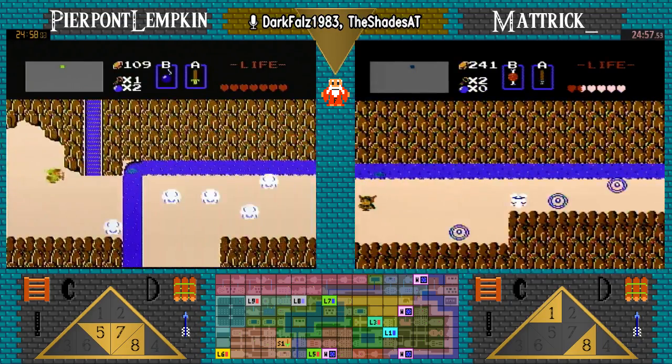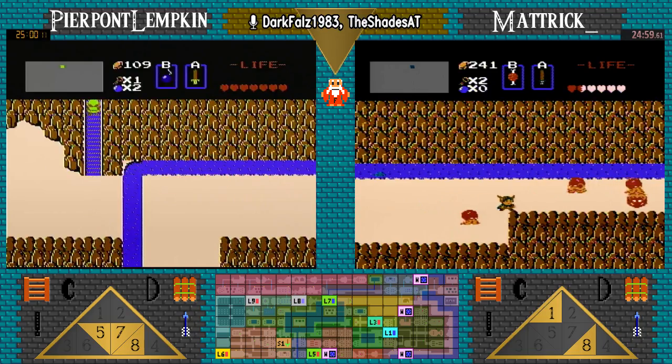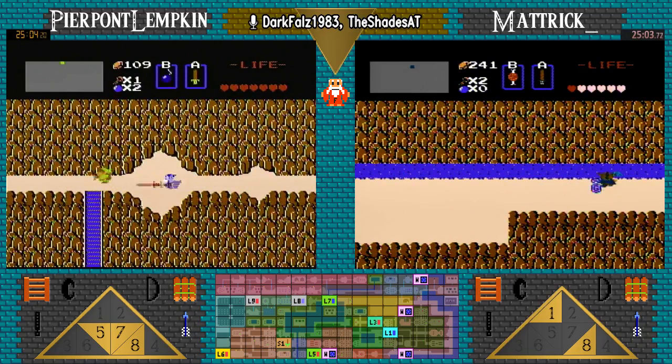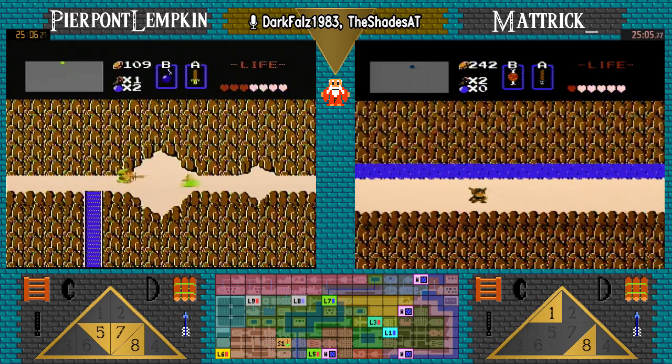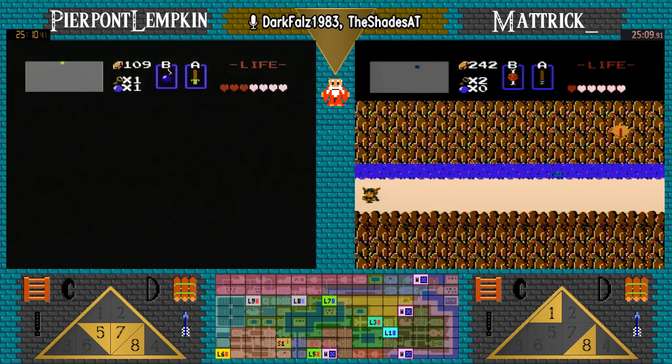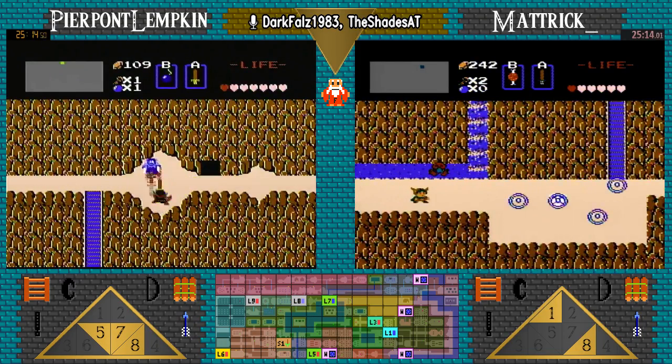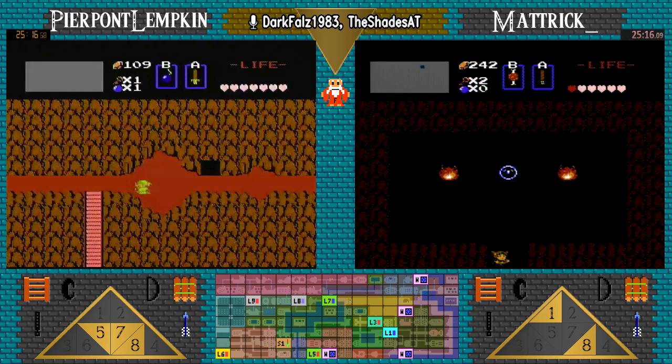Pierpont unfortunately dealing with some Lionels right now. And now both our runners are right next to each other there, but Pierpont's going up while Magic's going to the right. Gotta play dodge the Lionel, though. Yeah, and those blue Lionels are never fun to deal with there. Another potion shop. Oh, and he takes a death.